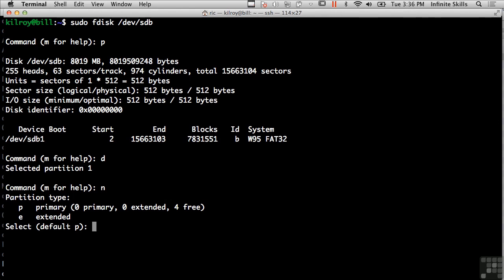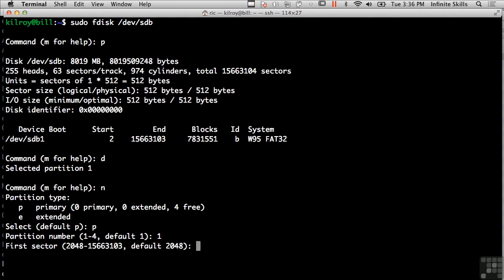What this really comes down to is whether the partition information is stored in the master boot record in the partition table there, or if it's stored somewhere else. With a primary partition, I'm actually going to store the data in the partition table inside the master boot record. So I've got a choice between partitions 1 through 4.